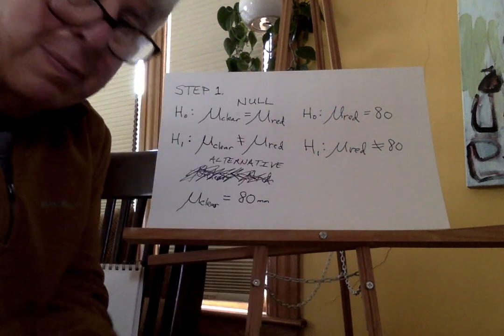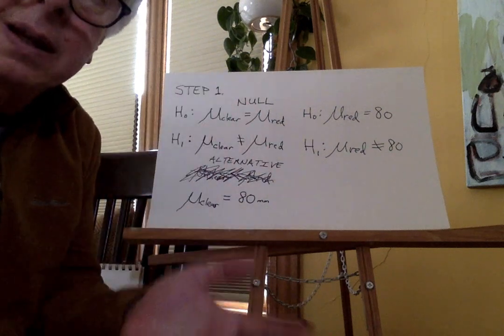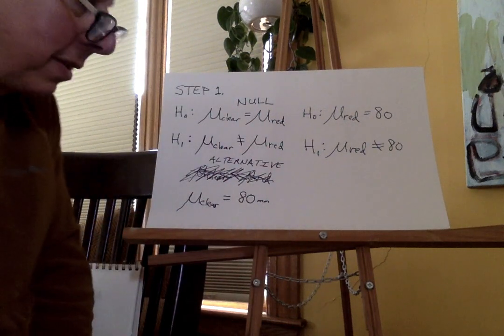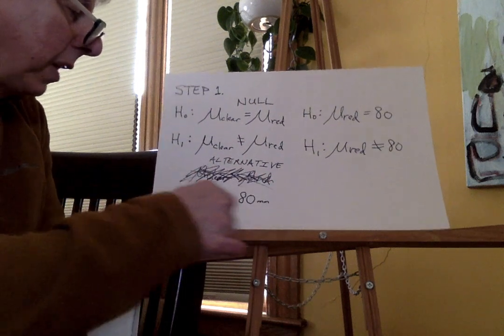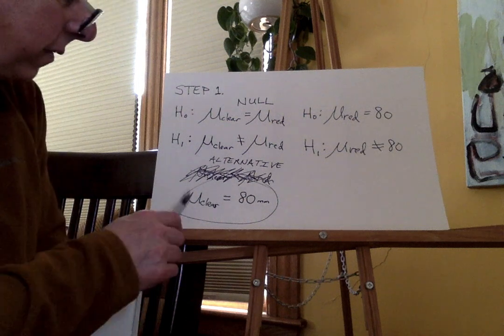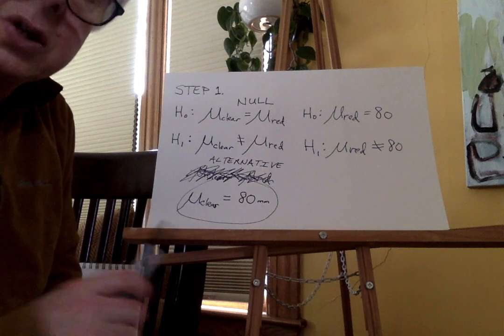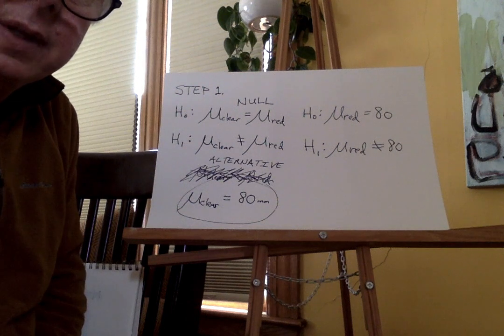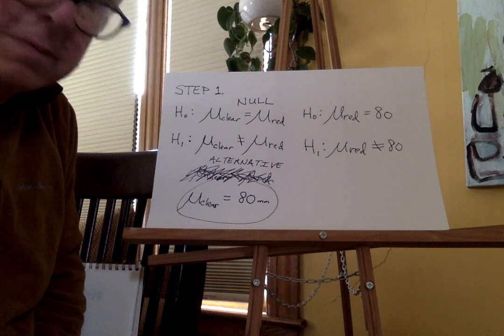This is a canvas bag that I don't know anything about. For the problems in chapter 8, we're going to start off with a given. We're going to say, I do know what the bag looks like for the clear. I just don't know what the bag looks like for the red. Okay? Pretty cool.